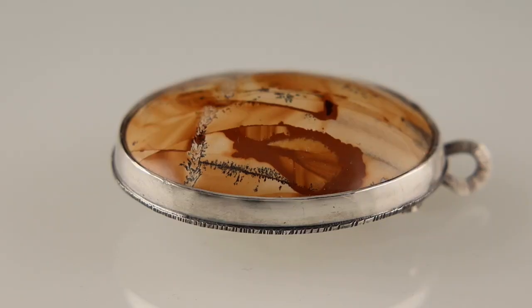Here is our normal smooth bezel. It has been used for centuries to hold stones, and it works beautifully. Let's start making some alterations to the basic bezel.